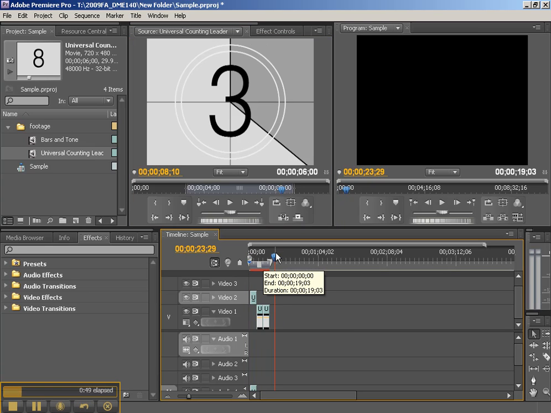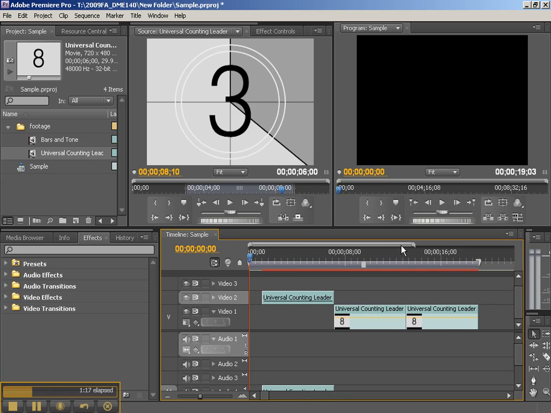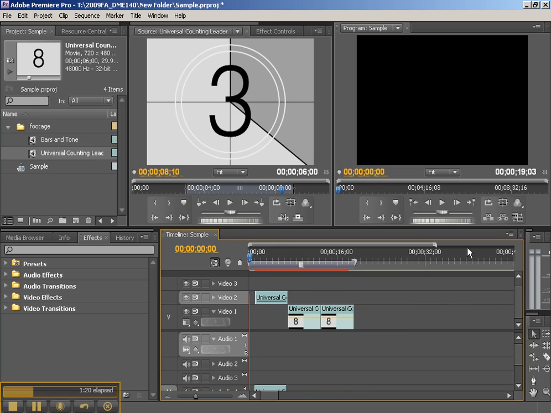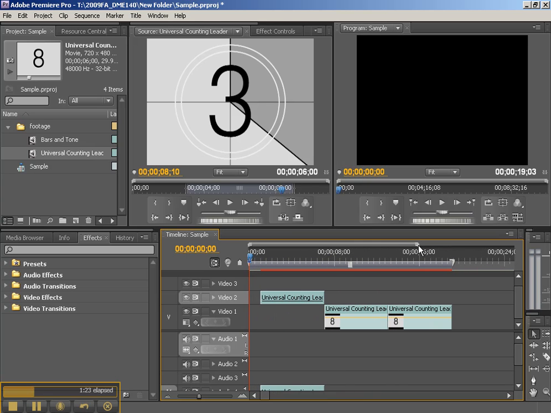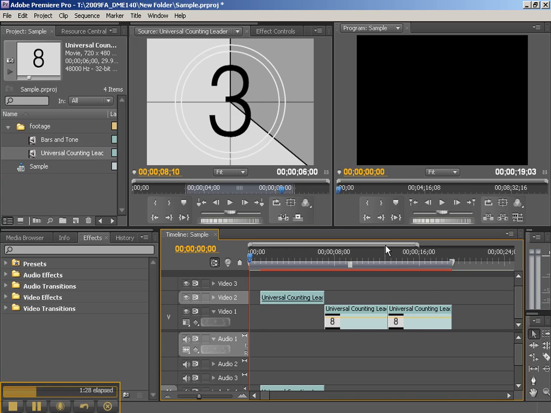Now, looking at your main timeline, understanding the controls here is just as important. You've got a lot of different things to look into. You'll notice that you have a big, huge timeline, and that timeline will exist for as long as you keep on adding footage to it. At the top of that timeline, I want you to notice this is basically a project view timeline squisher. I don't know. It just changes it so that you're looking at just a smaller portion of your timeline, instead of all of it. Now you can move that around the entire thing and move around your project.